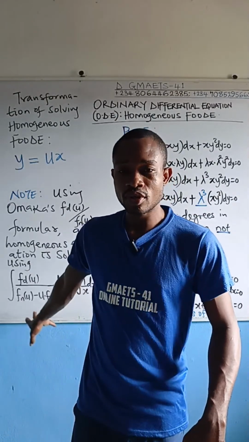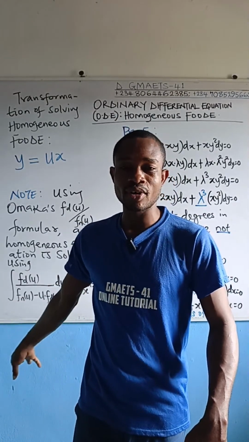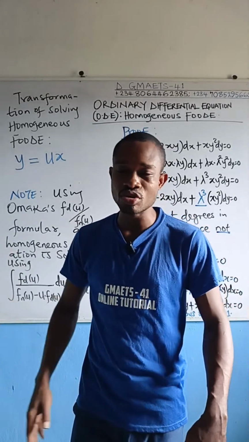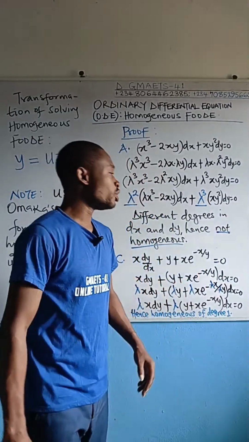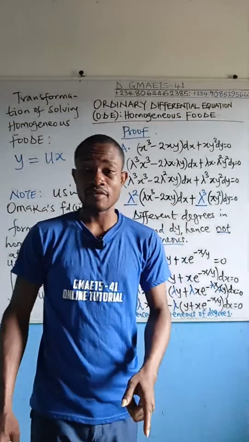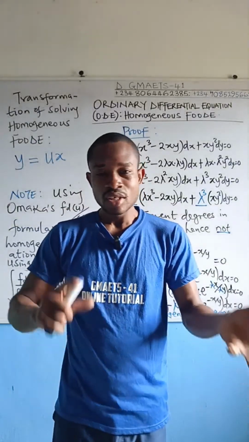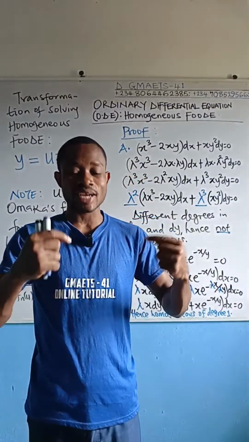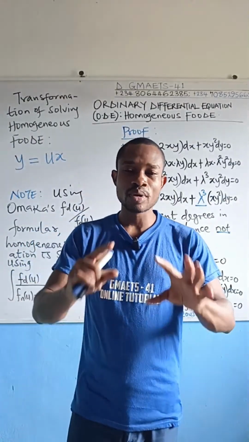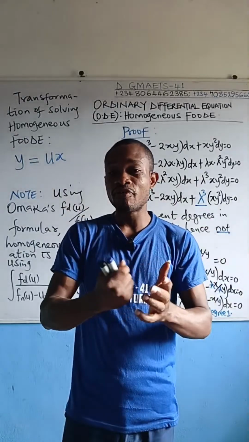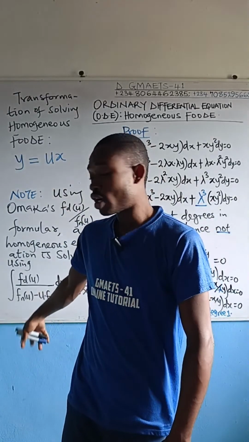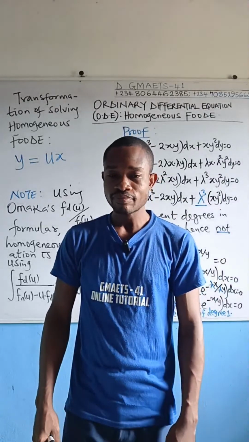So make sure you tune in and learn this, because in your exam, this is really what you would need to use in order to be fast to reduce any homogeneous equation to separable variable so that you can solve. If you go through the general method, the process might be tedious. For those sitting for CBT exams, it will be difficult to beat the time within the framework. That is why, over time, I've worked hard to come up with this.